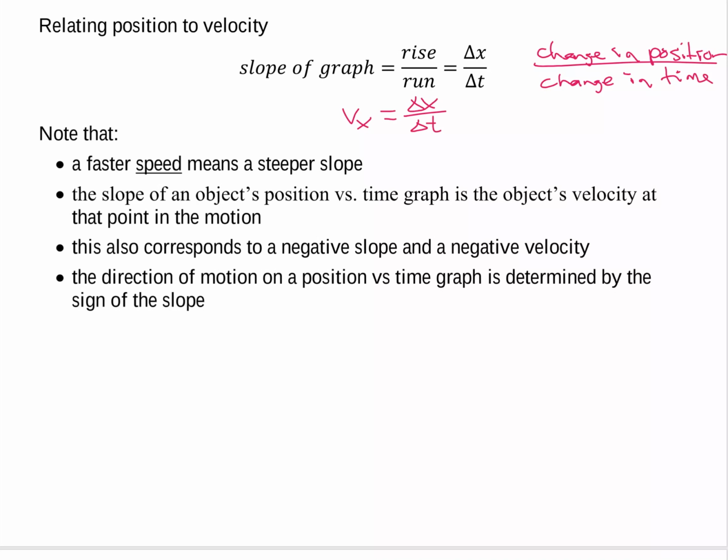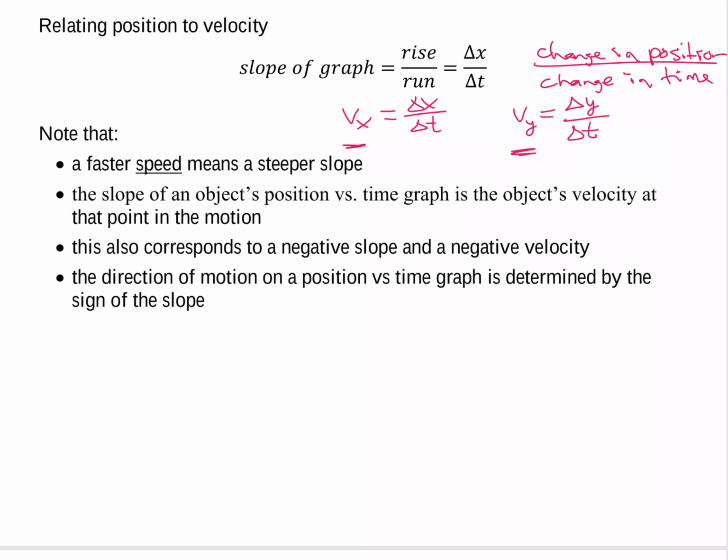We might be working in the y direction. V sub y, the velocity in the y direction, equals the change in position in the y direction over delta t. This notation with the subscript is very important because when we start putting the two directions together, the motion in 2 dimensions, so we're moving in both the x direction and the y direction at the same time, like a projectile does, throw a ball, goes up and down and left and right, right? Then we'll need v sub x and v sub y in the same problem, okay? So we want to start getting used to this notation where we have the subscript here and the subscript here, okay? So a faster speed means a steeper slope.